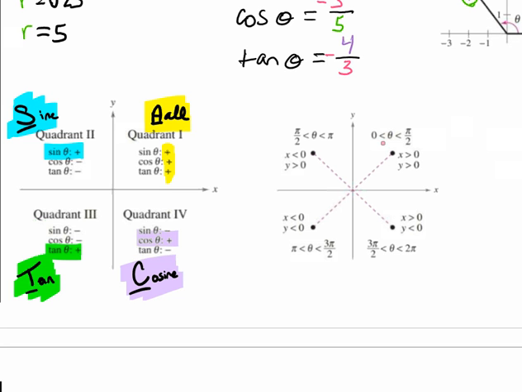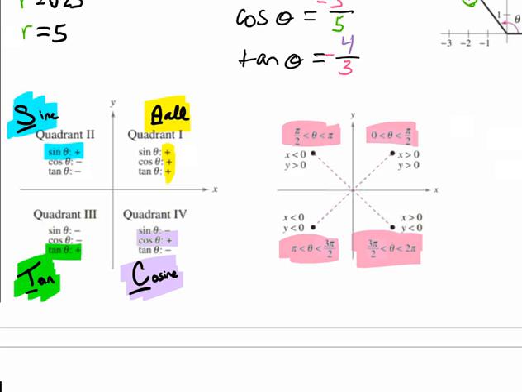Another thing to look at here is how can we tell when it's given to us in radians? Notice that when we have 3 pi divided by 2 less than theta, which is less than 2 pi, that would tell us that we're in the fourth quadrant, or that we're using cosine for our positives. When theta is between pi and 3 pi over 2, that puts us in our third quadrant, or our tangent quadrant. When we're told that theta is between pi over 2 and pi, we know we're in our second quadrant for our sines being positive. And when theta is between 0 and pi over 2, we're in our first quadrant where all of our trig functions will in fact be positive.